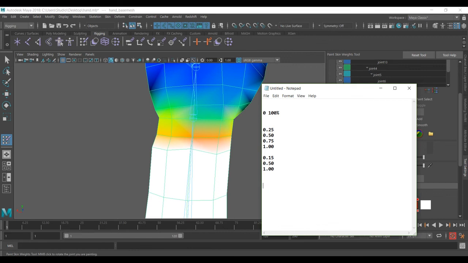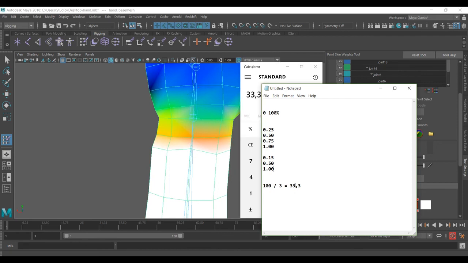The function you can also use, let's say I want to divide it. I have 100 divided by, let's see, 3, which gives about 33.3.